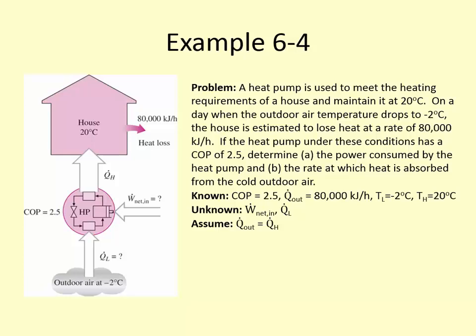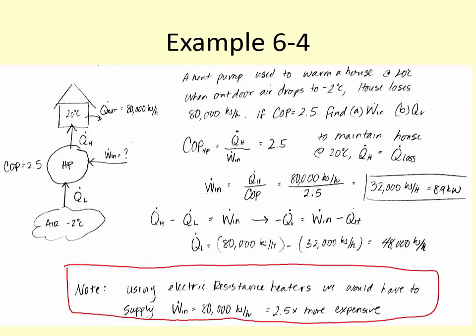Okay, so you're saying, what's the equation for a heat pump? It's Q dot H over W dot in, so different from that of a refrigerator. This is where, again, the confusion comes in and we have issues: making sure that you're analyzing the correct system. So Q dot H over W dot in. We know COP and we know Q dot H, so we can solve for W dot in. W dot in is equal to Q dot H over our COP for the heat pump.